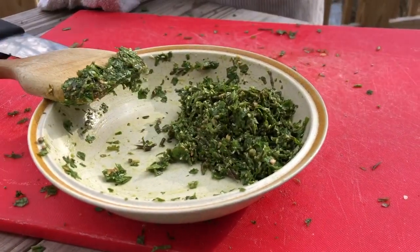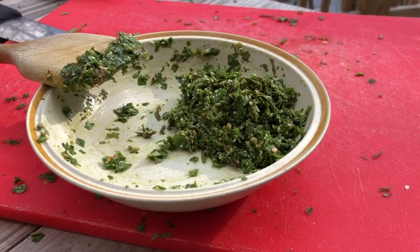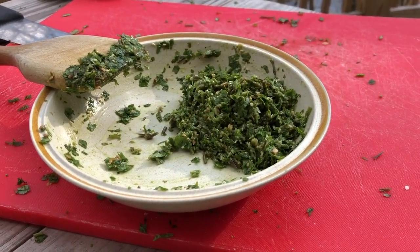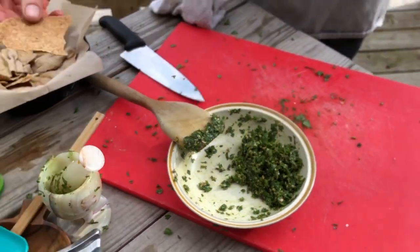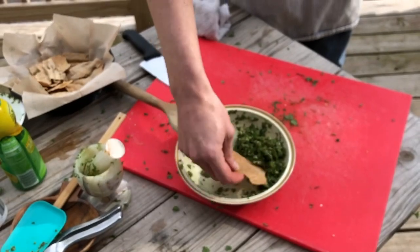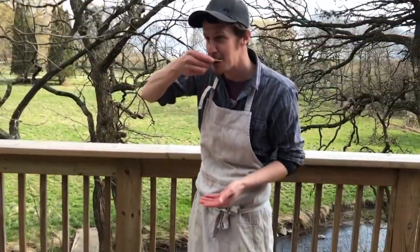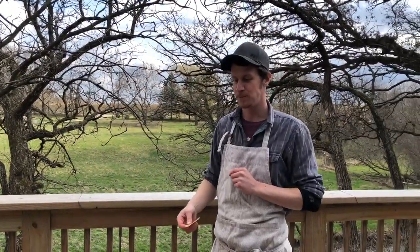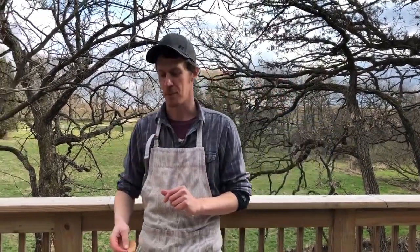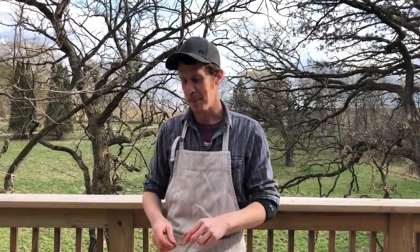I have some crackers that we made earlier. Just a simple flour cracker. There's only one way to find out if you made it right. Very good. Very good. Maybe a little more oil, a little more lemon.